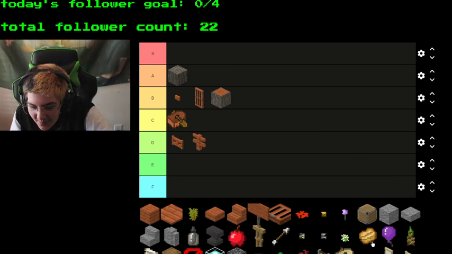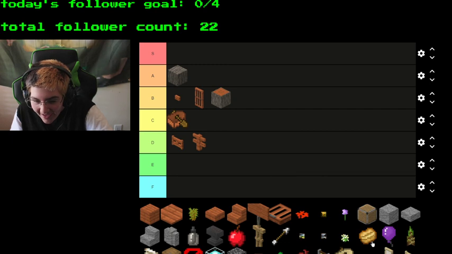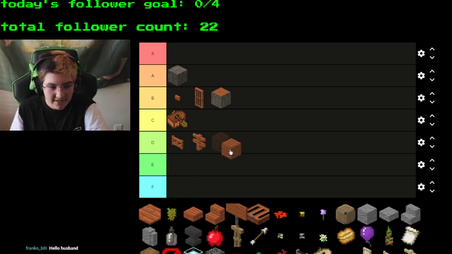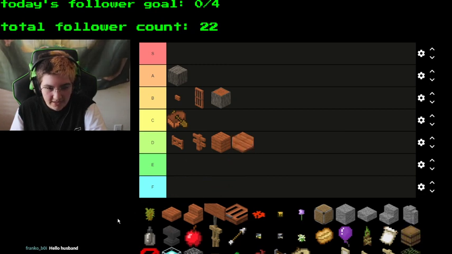Is that supposed to be a baked potato? Why does it look like that? Why is there a balloon? I'm not putting the balloon in. That is not a Minecraft block. Acacia planks, D tier. If this is in order, pressure plate, D tier.